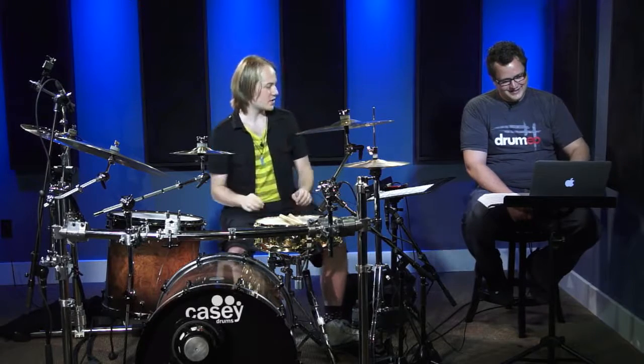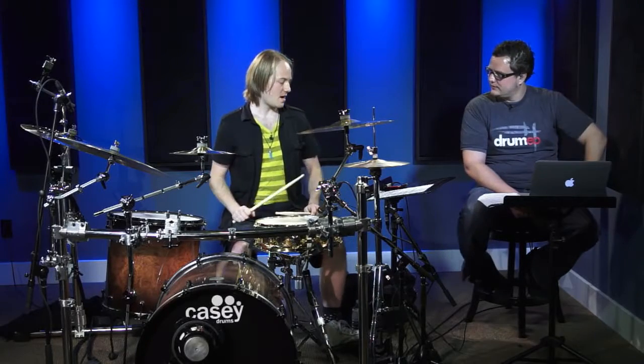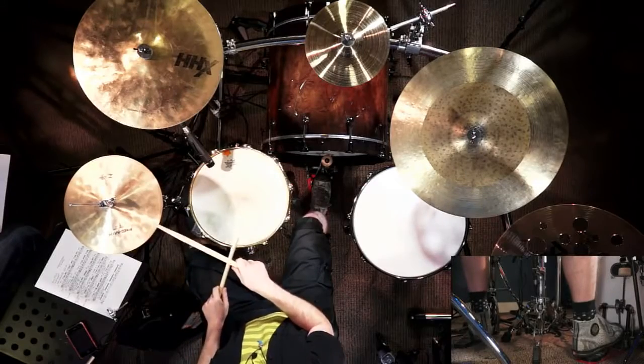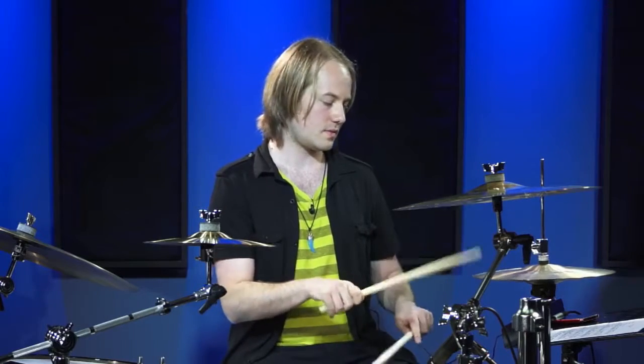Do I have time to just mention those quickly? Okay. Take note of this if you guys can print out those PDFs. The first open hi-hat is going to be with the first ghost note. Okay, right there. The second open hi-hat is with your very last bass drum of the bar, so right before the double ghost notes at the end of the bar. Okay, so let me try that.